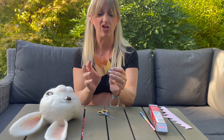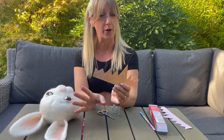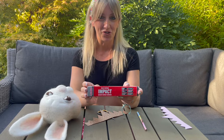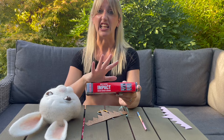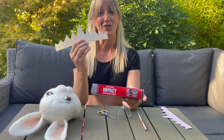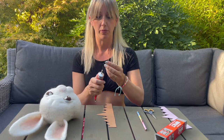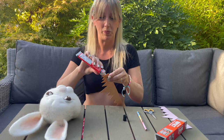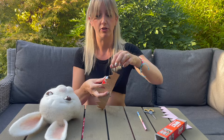Now, on the subject of glue — what works best? I've tried super glue and bizarrely it doesn't stick this material at all. I've moved away from super glue and discovered that hot glue gun glue works really well. I've also discovered — thanks to my father-in-law — impact glue, which sticks pretty much anything: metal, wood, all kinds of stuff. It works really well on glitter felt too. I'm just going to put a little bit on the edge where I'm going to fold it over — don't use too much because it will spill over and it's quite yellow, so you want to be cautious with the amount.